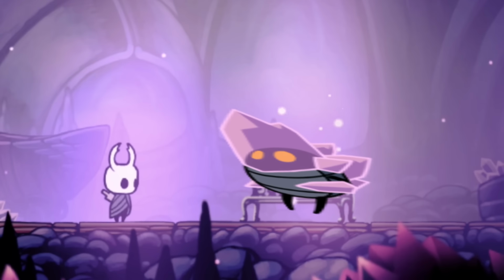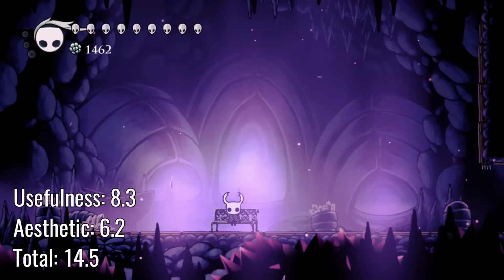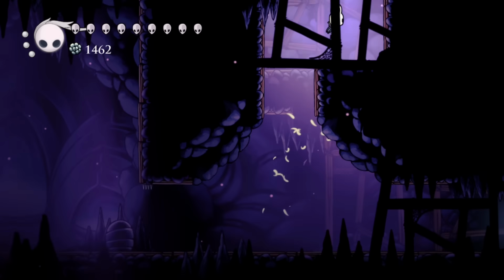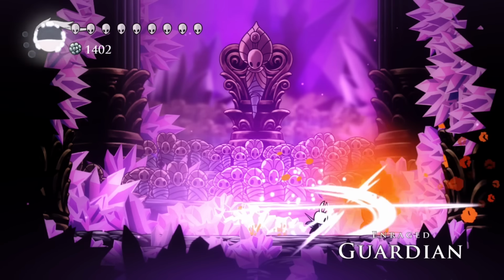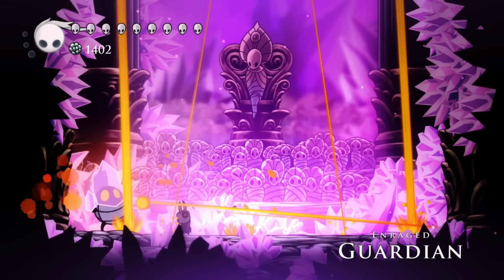Number 21, Crystal Guardian bench. My guy is just too fat to even let me sit on one molecule of this bench. But yeah, this bench is really good. It's in the middle of the Crystal Peaks, plus it's right next to another fight with the guy we just beat up. Don't worry guys, he's enraged because he's going through the 5 stages of grief before accepting that he's fat.